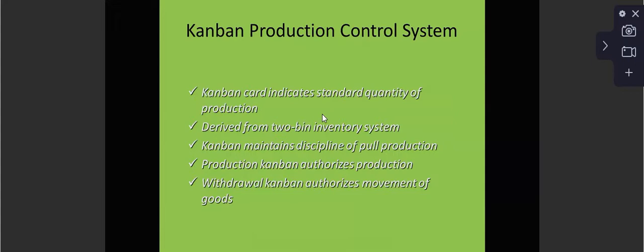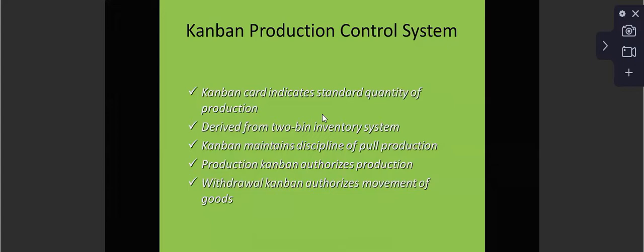Kanban maintains discipline of full production. So that means to implement the Kanban, the full system must be effectively used in the production process.